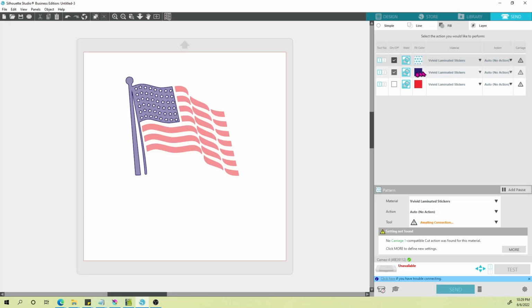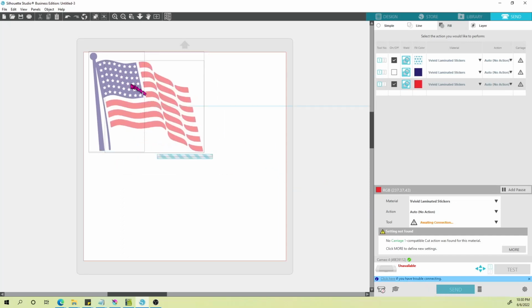So you'll see I used the blue, the red, and then we have a transparent. So right now the blue is set to cut with this check mark. You'll see if we turn it off, those thick blue cut lines go away. So now blue is set to cut. So you would load your blue paper or your blue vinyl onto your Silhouette machine. You would send here. It would cut the blue. Then you would come in, you'd turn off your blue, turn on the red, load your red material, and send that. And you would have a red cut and a blue cut.